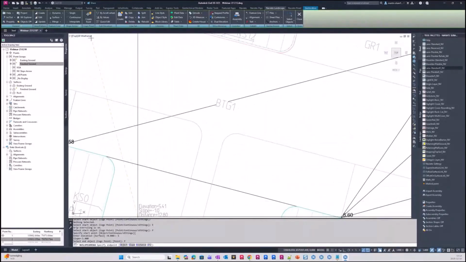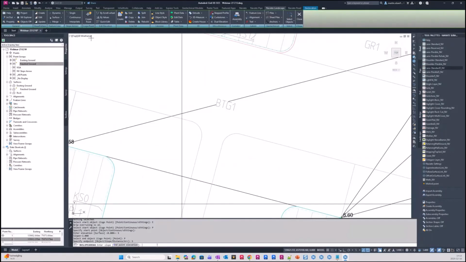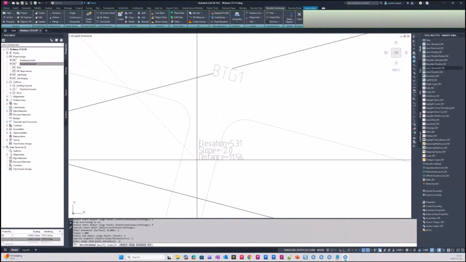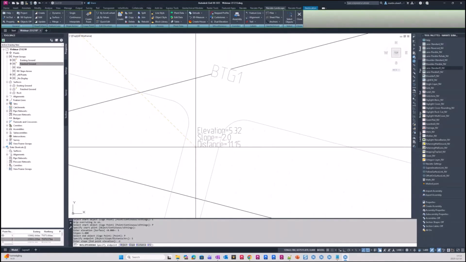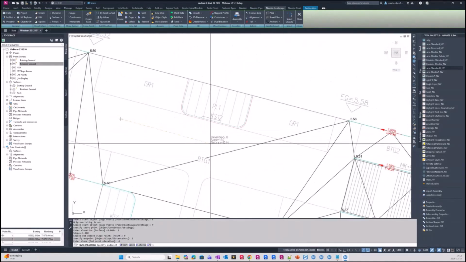So now I got options to change the slope here. So I hit slope. And when I use this command, I can either choose if I want to change the slope or if I want the endpoint elevation for this point. But I want to change the slope, so I put in -2 to get a -2% slope. And I can see the slope is changed here as well. And then I can just pick wherever I want to place this point.